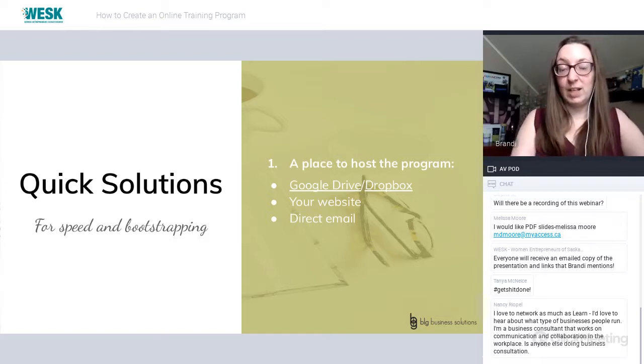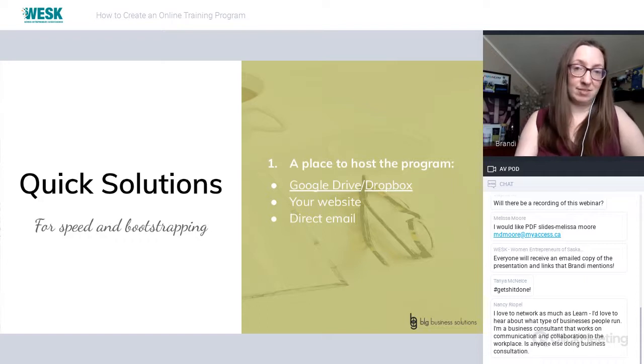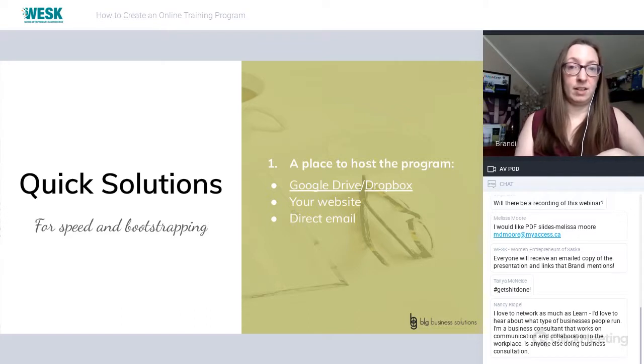So, quick solutions to get your materials to people. If you have Google Drive or Dropbox, those have both free and paid plans. You can load all your materials in there and then share them with people. So that's an easy way.